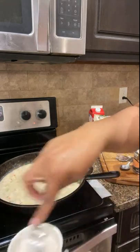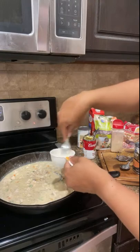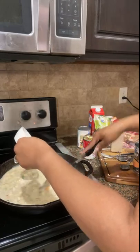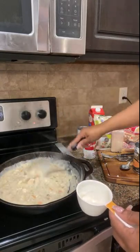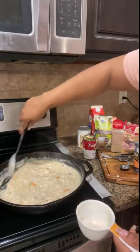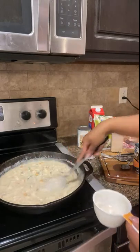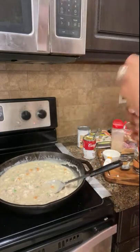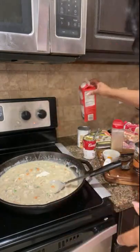So it's literally, I'm gonna show y'all once I pour it, just flour and water. It looks like a little thinned out pancake mix. And you just add it. This way, because if you try to add regular flour to it, it can make it lumpy. This way, it won't be too lumpy. It'll be smooth and creamy like you like it. And this is already, like I said, kind of thick. And I know it's going to thicken up some more in the oven. So I'm going to add a little cream to this. And that's probably about a fourth a cup of cream that I've added.